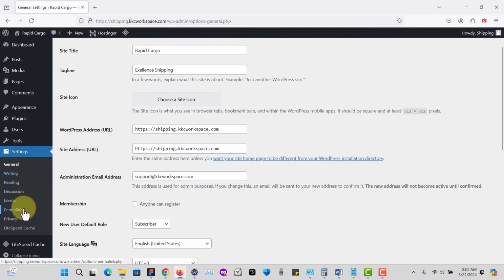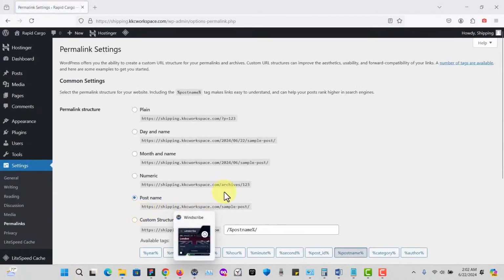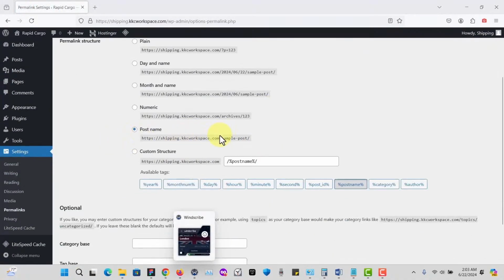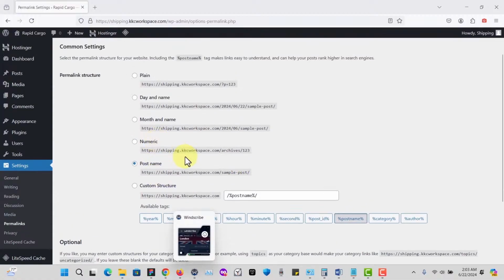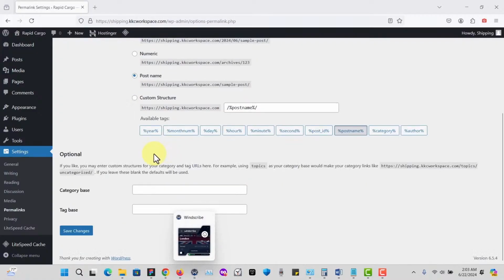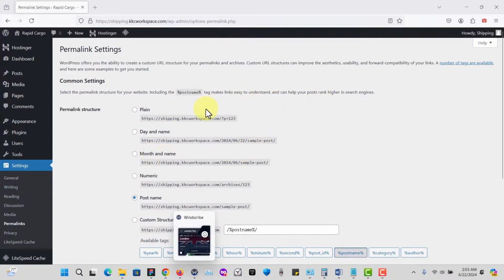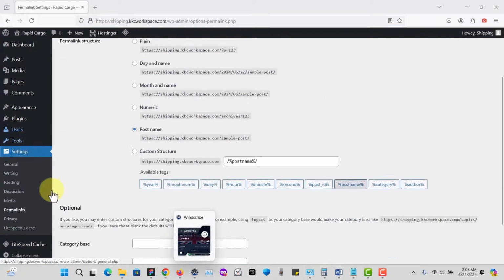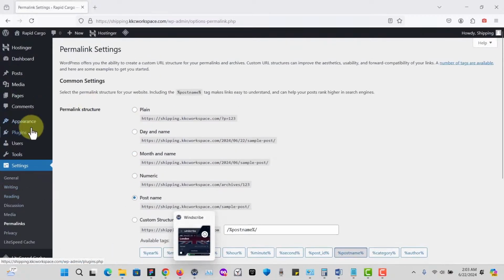Then the writing, so the most important place right now is just the permalink. We can all check these ones later. So what is currently here is the post name, and that is what we are supposed to have. If there's any other thing selected before now, you can change it to this, because post name is the name of the website/whatever page it's going to be, right? So I don't think we can change anything else because it's already on the right one. So looking at this, there are more things that we're going to bring in.